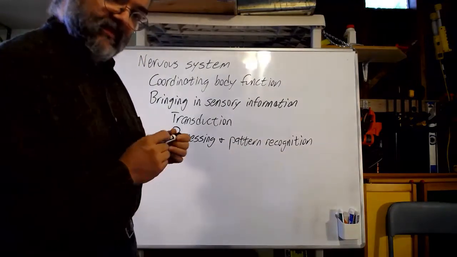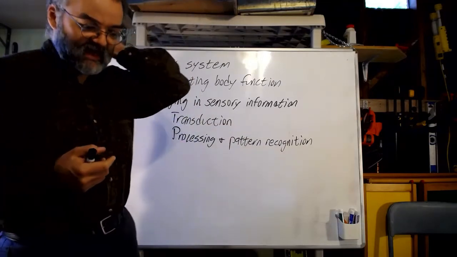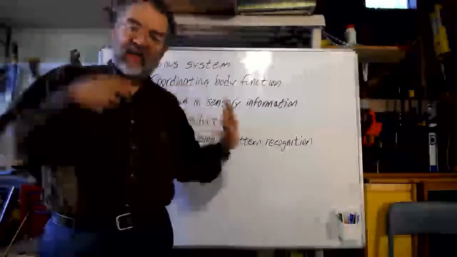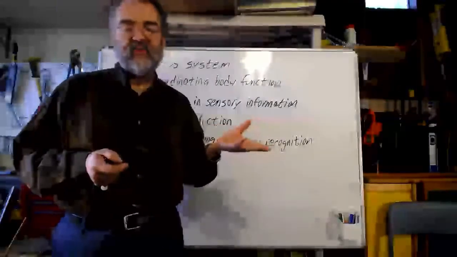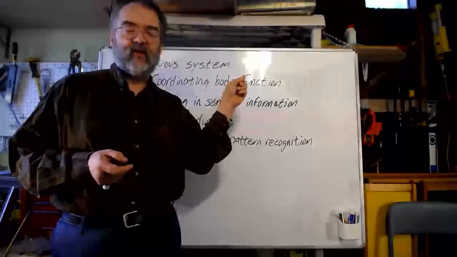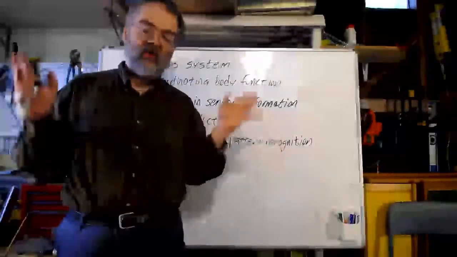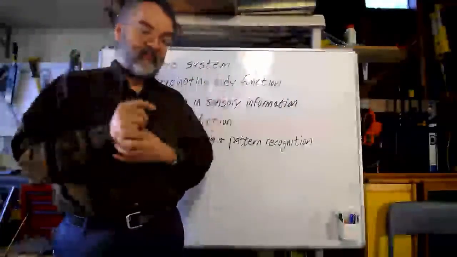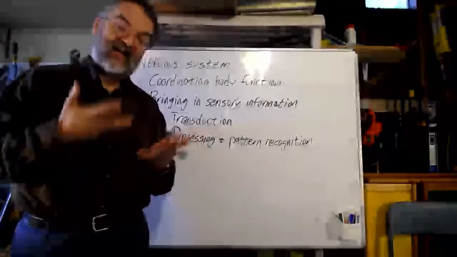And then we have to integrate that into our model of the world. Somehow my brain has to have some internal model of where I am and where the world is and what the world is doing with me and how I work within it. So when I close my eyes, I know that there's a whiteboard a few inches behind my head, and if I move my hand to here, I'm probably not going to touch it, but if I move it much further, there it is. And I have a sense of where the door to this room is and all of that. I have this model in my head of where my body is and where the world is. And part of the job of my sensory information is to update that model, to make sure that my model is accurate so that it can guide my responses.